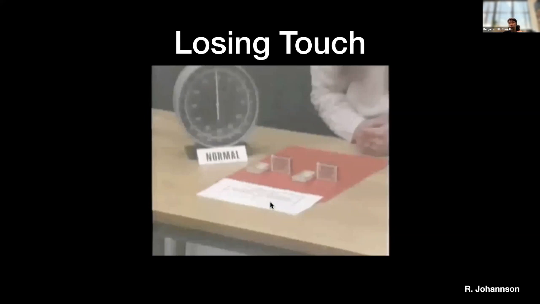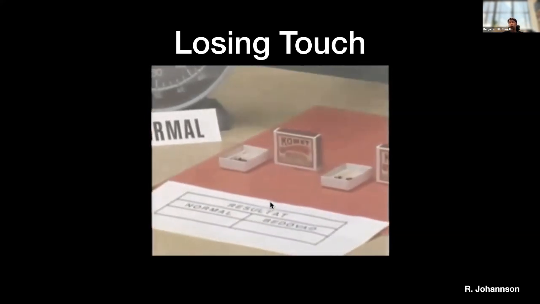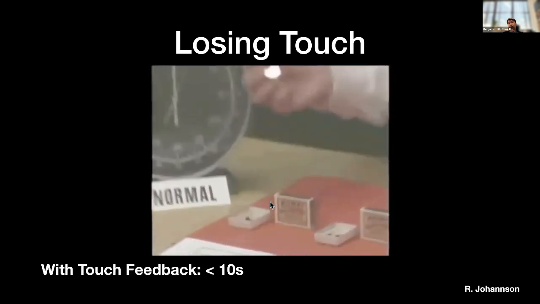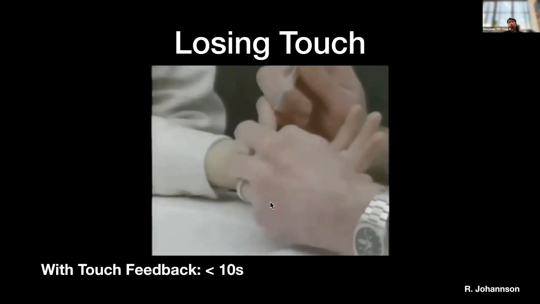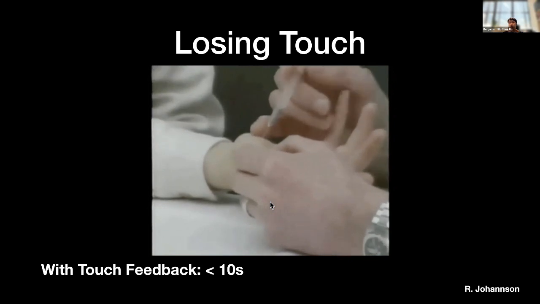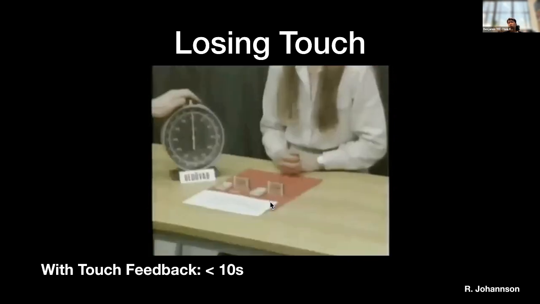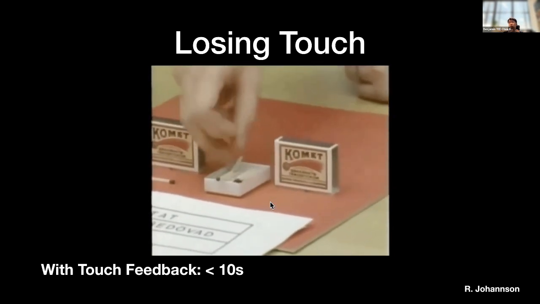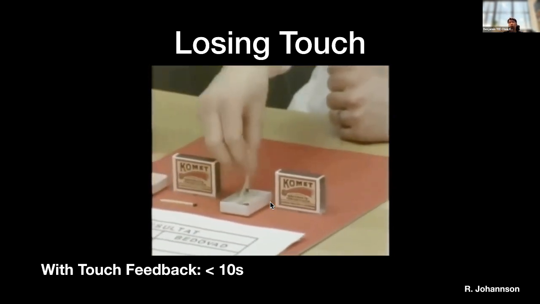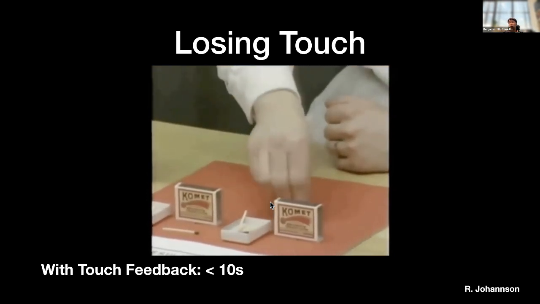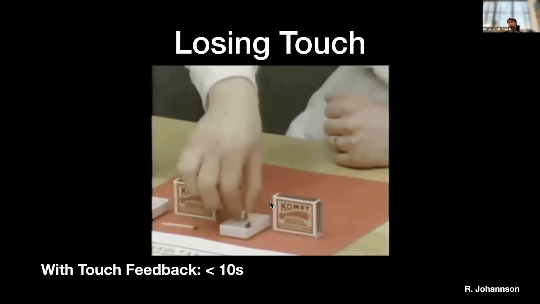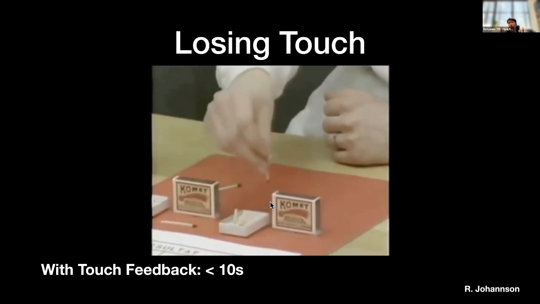So this person is asked to do one task, a very simple task. And the task is to light a matchstick. And most of us can light a matchstick in maybe 10 seconds, right? But if we restrict the data from the skin to the muscles and maybe the brain, what happens is you're unable to feel your environment. And as a result, it becomes very hard to take a matchstick out of the box, even with vision, right? So this person is not blindfolded.